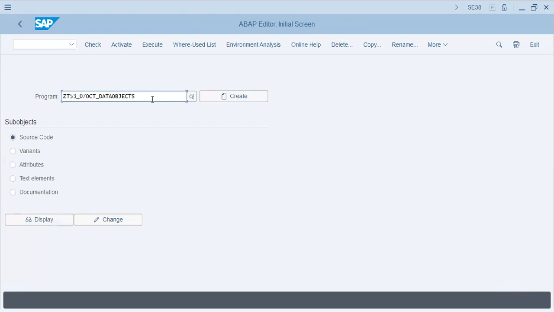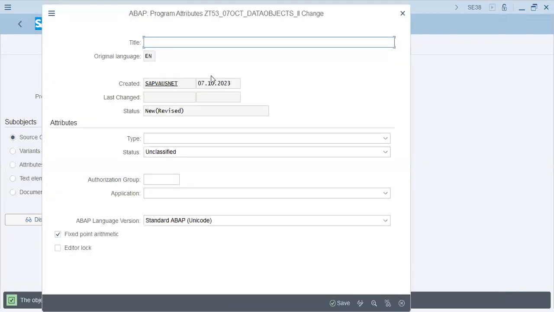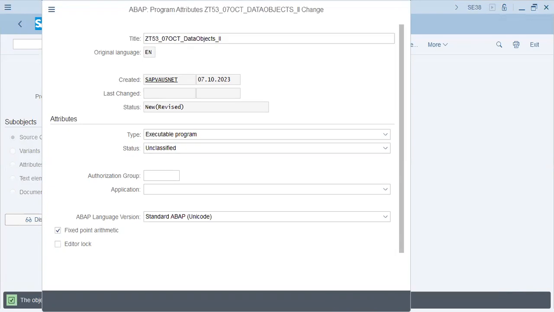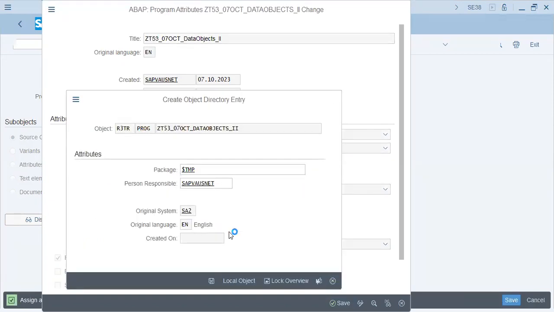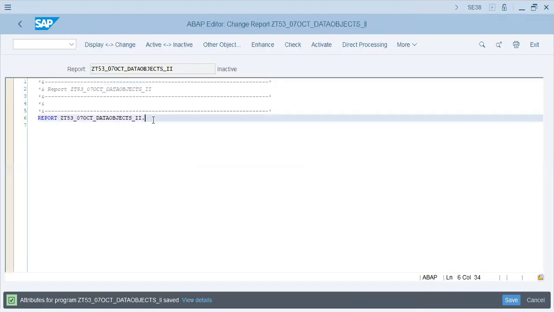Data objects two, CT5307 October data objects two executable program. Save, local object. Okay.